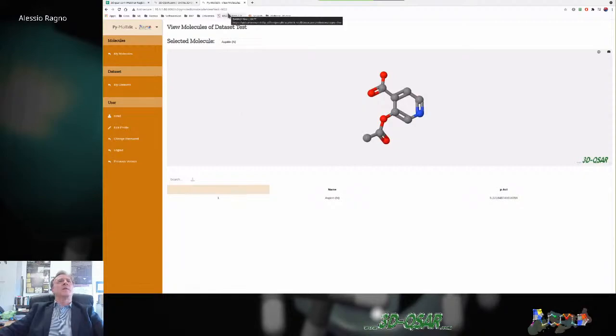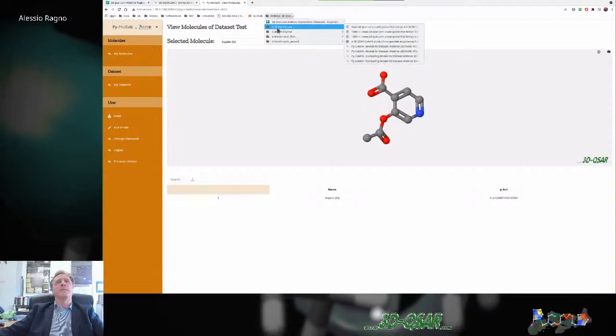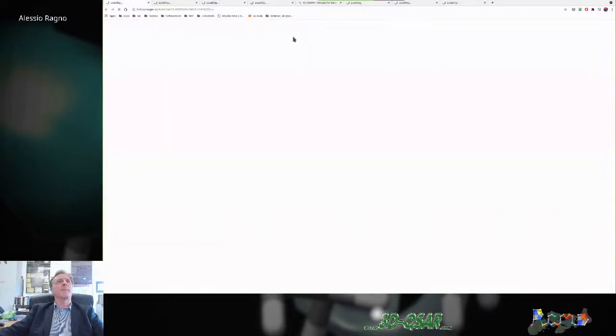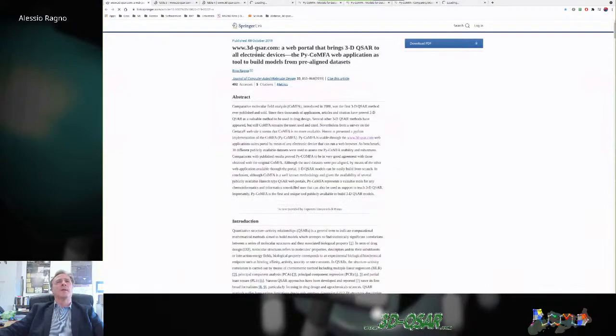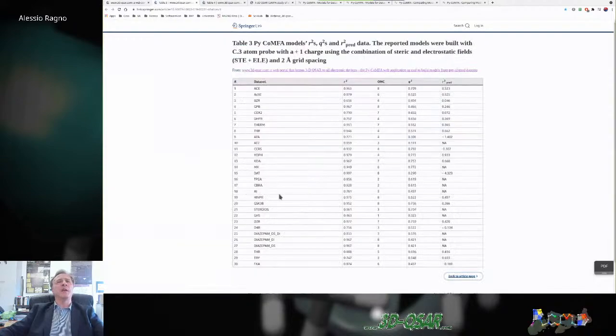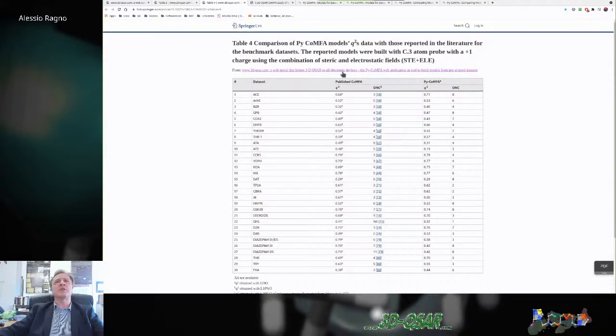Okay, let's start with the practical part. Taking into consideration the paper we did, here you can have 2 tables. The one describing the data sets, and the one comparing the published CoMFA or 3D-QSARs with the PyCoMFA performance.